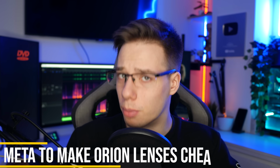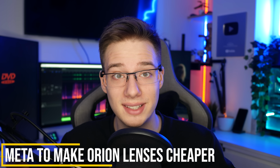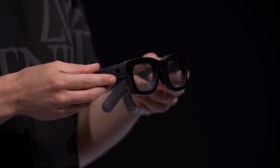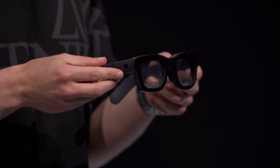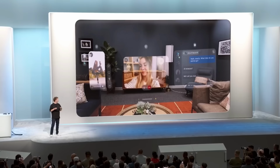So, we spoke briefly about Meta's Orion headset and how other companies are trying to copy their lens production system because they were able to get a higher FOV on Orion than other companies have been able to get on their AR devices. Well, Meta is now taking that a step further, apparently working on reducing the cost of the production of these lenses. This is obvious since this is a wonder material. It's going to take quite a bit of expense to produce, and you don't want that if you're going to be selling the device to consumers.